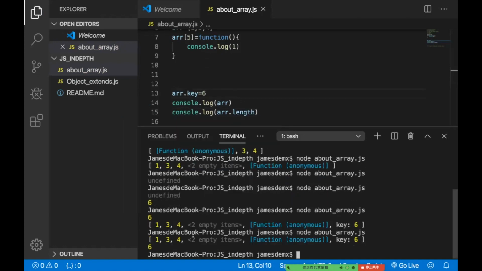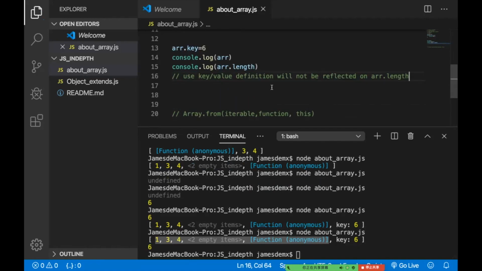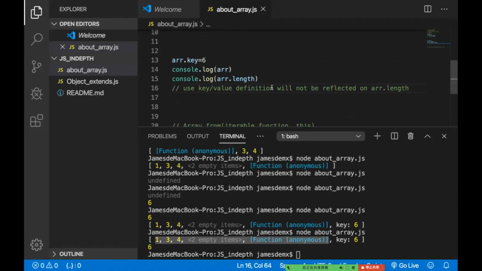There's something we have to know. First, it really adds a key 6 at the end of this array, but the length of the array remains the same, 6, which only covers from 1 to the function. Our conclusion, which is very important, is that if we define some property like this, the array length cannot see it.